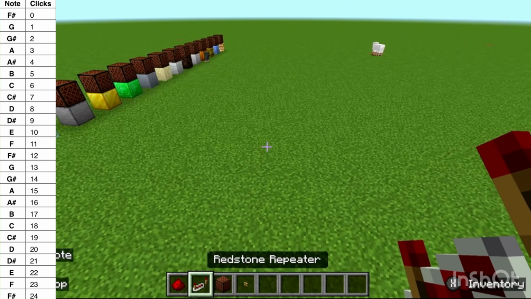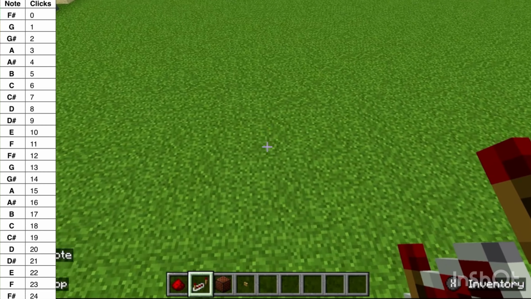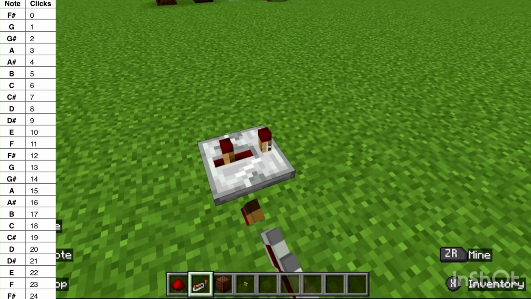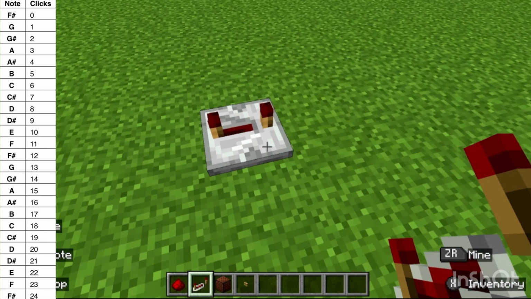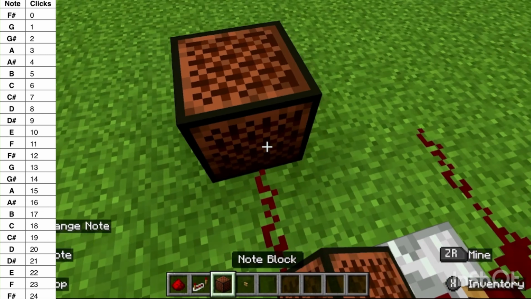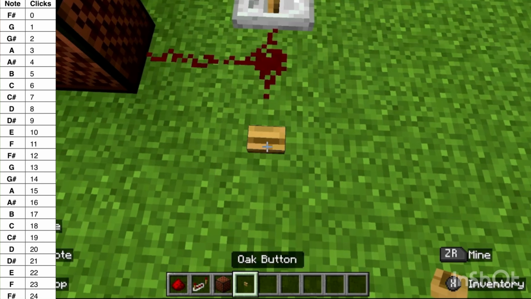So if you want different delays in between your notes, you're going to want to put repeaters. And the farther you set the repeaters to, the longer the delay will be. So let's say I have 2 note blocks here and I have it on full ticks, then it's going to go like this.